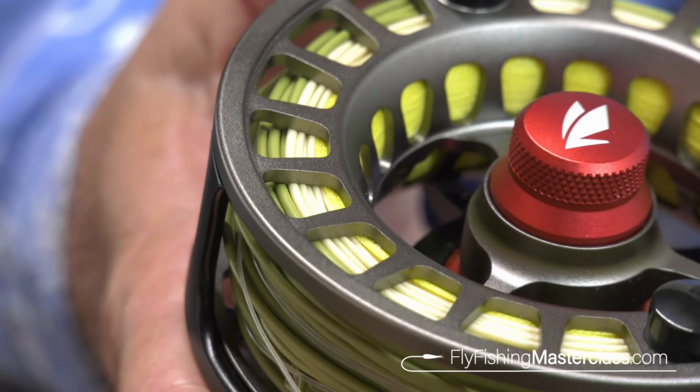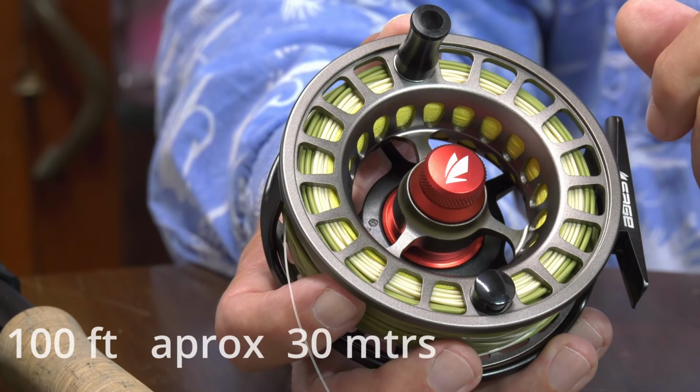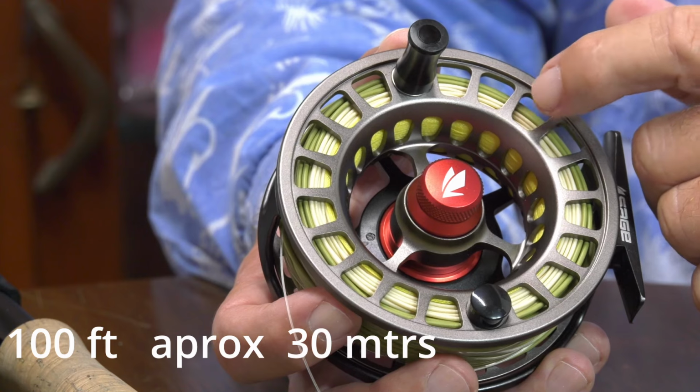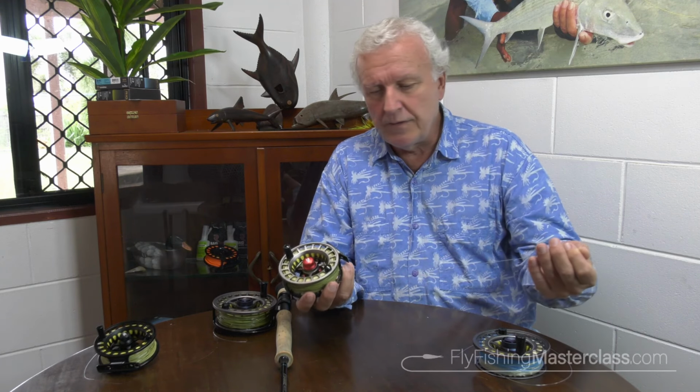The first section is called the backing, and it's the section that is a very fine diameter. It is the longest length on the reel. It's attached to the reel itself, and the reason it's there is if you hook a large fish which runs more than the 100 feet of fly line you've got on here, you've still got that extra length to play a large fish. So the final section of line that's joined to the fly line is the leader.